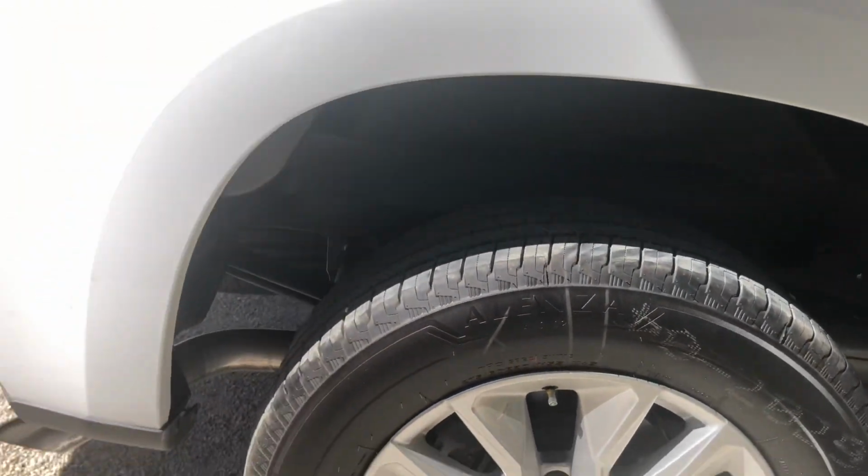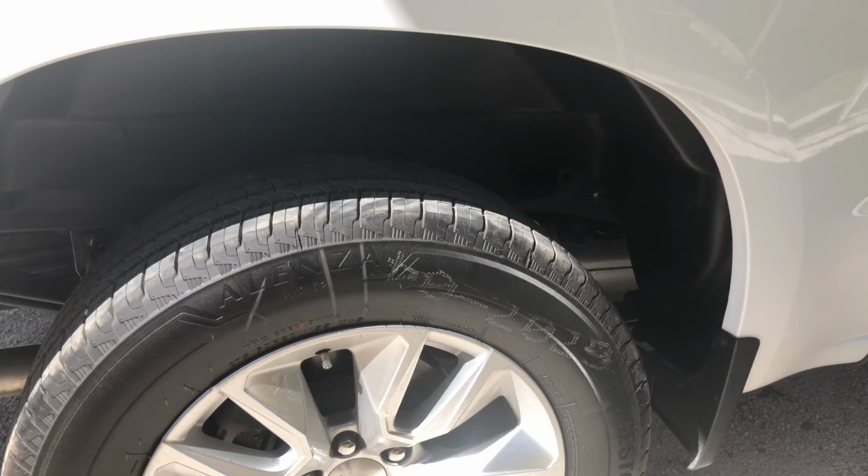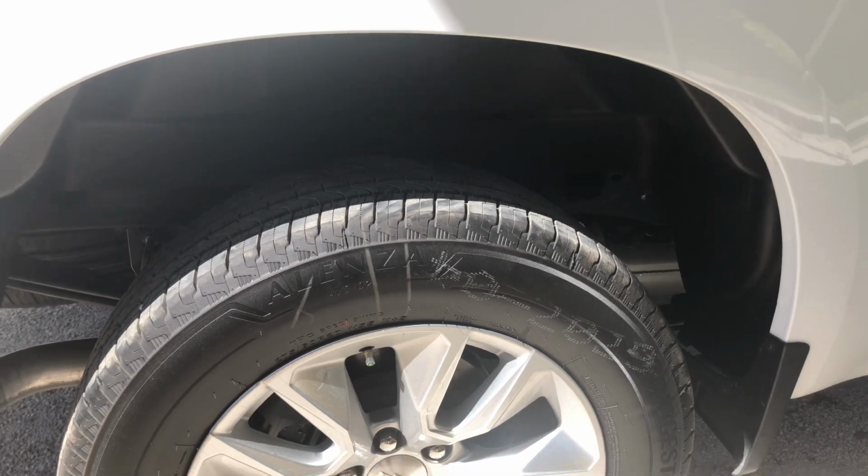Alrighty. All done. I think we are at around 10 minutes altogether for both sides. Man, that is a whole lot better. For $89, I think it is totally worth it. It really cleans the appearance up a lot.